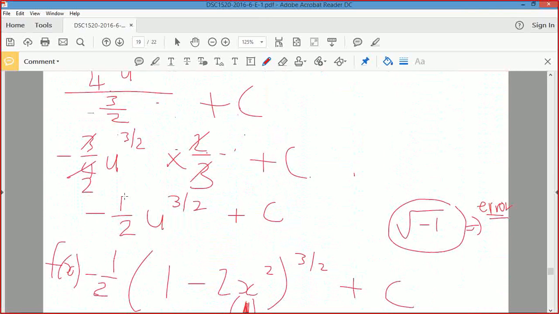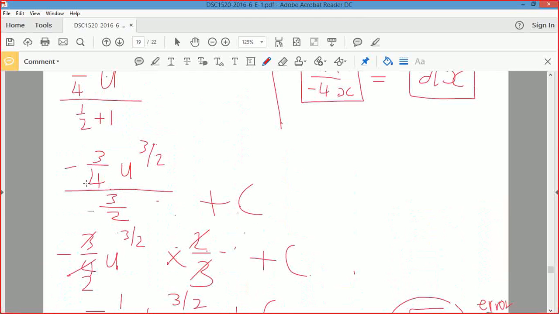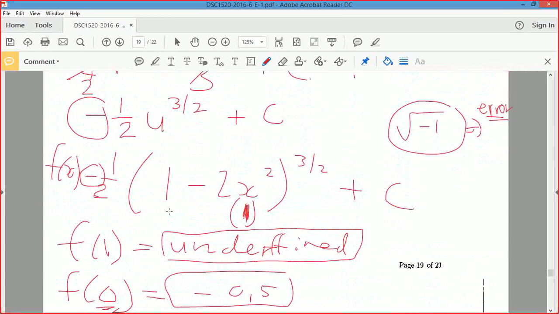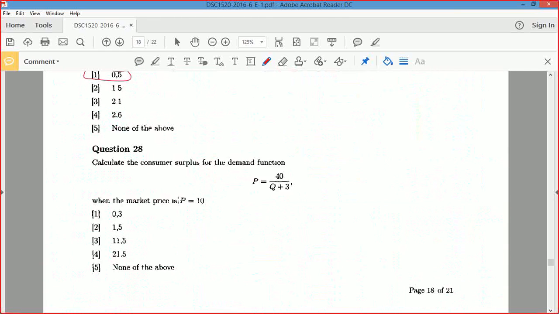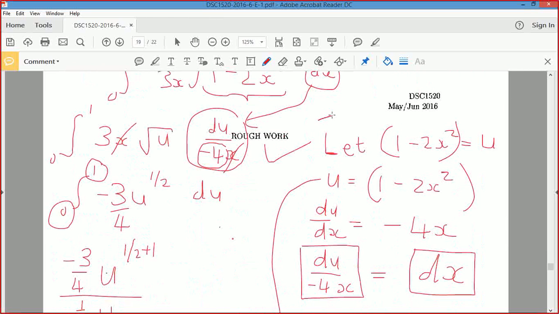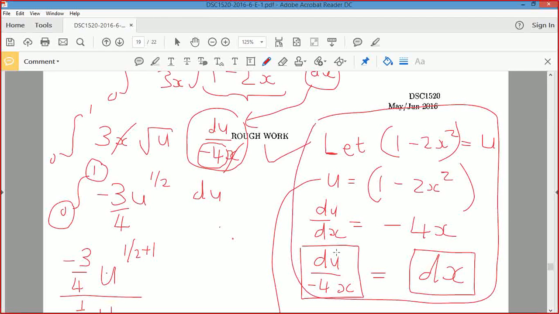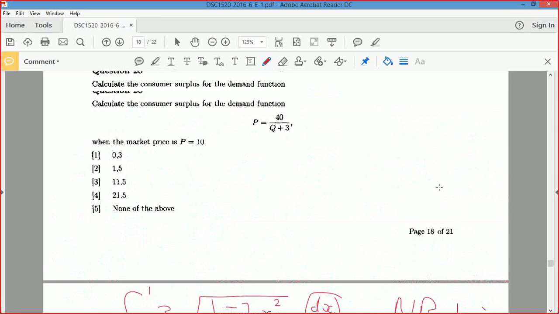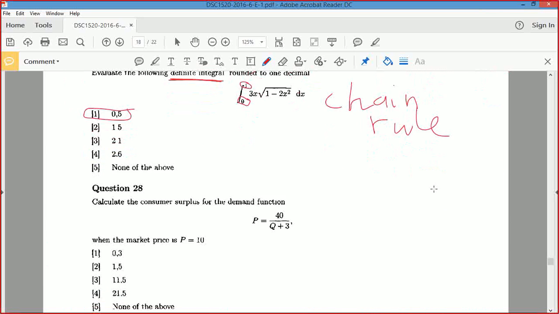So I'm looking for a mistake, but it was just the negative that I did leave out, which we had to fix. Did I fix it? Yeah. There's the negative. Okay, that's fine. Yeah, that was the tough one in this paper because it required the chain rule. That was the main thing. How do you do chain rule? I did it here. You have to let u equal something, and then substitute in to get the answer, and then you just keep going through the steps. The difficult bit is this, because that was the chain rule. Alright, so that was 27.